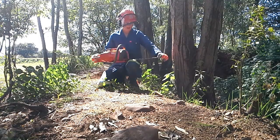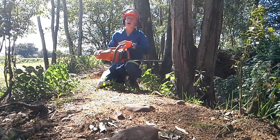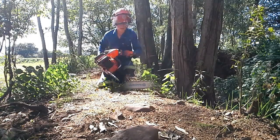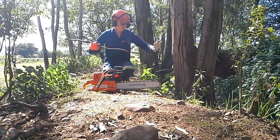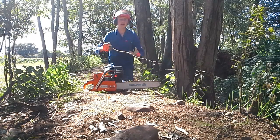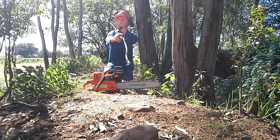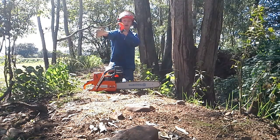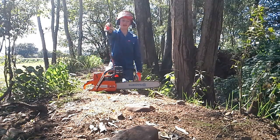Before I cut the tree, I just quickly want to demonstrate how to see where a tree's going to end up when it falls. This trick I'm going to show you is called the stick trick. You get a stick or some tool which has a handle on it. Take one end of your stick, hold your arm stretched out, and put it on your cheekbone right there. Then you're going to let it fall, just like that.